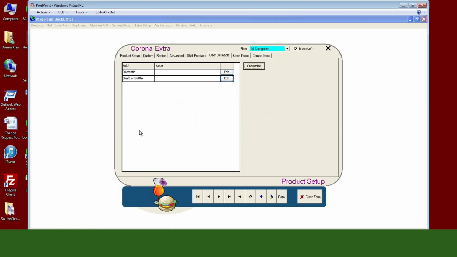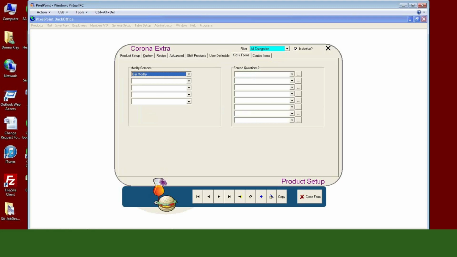And I also want to note too that when it comes to the definable, the kiosk form I have here, the combo form, and there's also another one for web to go, which we're not going to go into, those are all policy settings you have to turn on in order for those tabs to show up. They're not by default. So anytime you're looking for a tab that you've seen in some of the training materials, go check for a policy to actually turn it on. Kiosk Forms is designed for the kiosk.